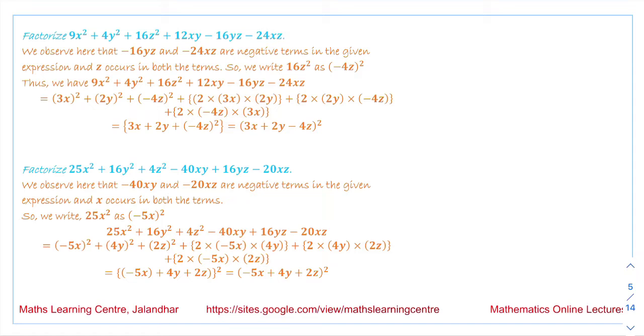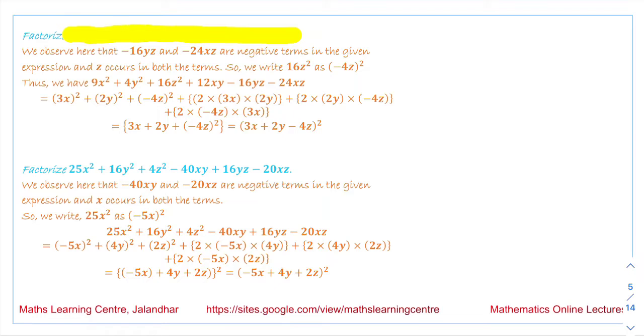Basically this is a polynomial in three variables, but we do not use the term polynomial over here. We are just talking about the expression. Otherwise it will create confusion, because polynomial we are restricting only to single variable polynomials. So in this question we have to factorize this term.